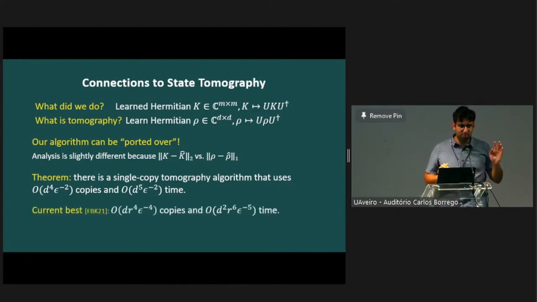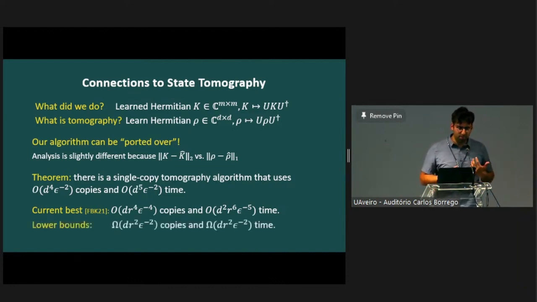Now, this is not the state of the art. As far as I can tell, the state of the art was a paper that was at TQC a couple years ago. Richard is on the paper. Here, little r is the rank of the density matrix. So this algorithm does particularly well when your density matrix is low rank and you want to recover it to some constant error. Our best lower bounds for state tomography that use single copy measurements are also shown now. You can see there's a gap. I think one of the major open questions in quantum state learning is trying to close these gaps simultaneously.